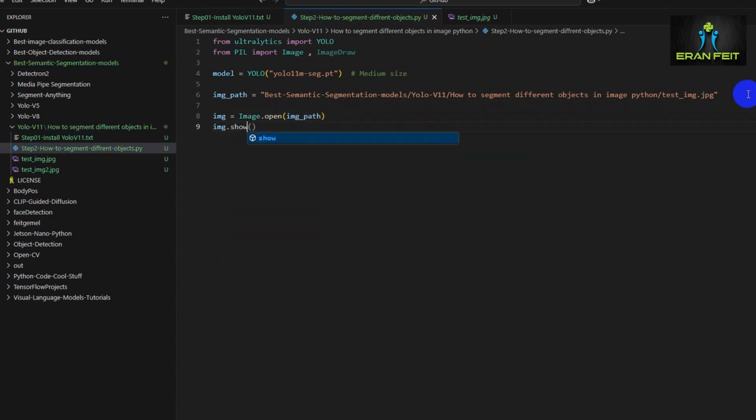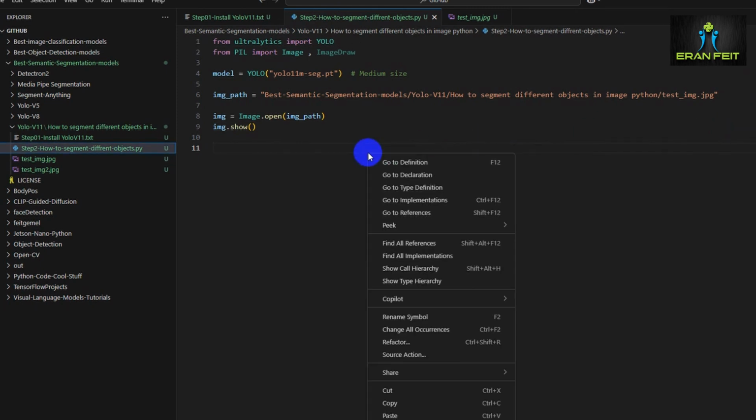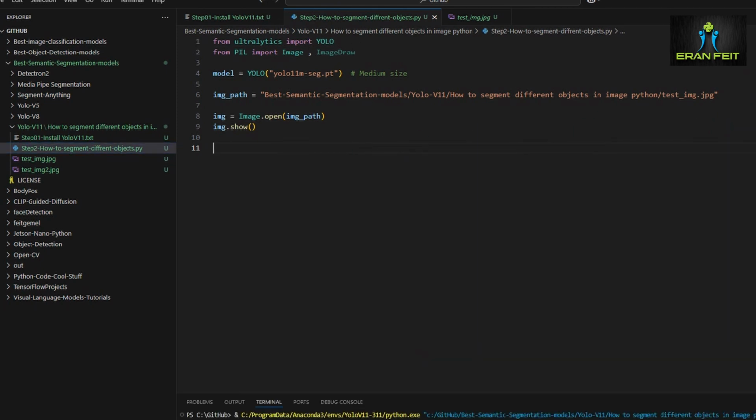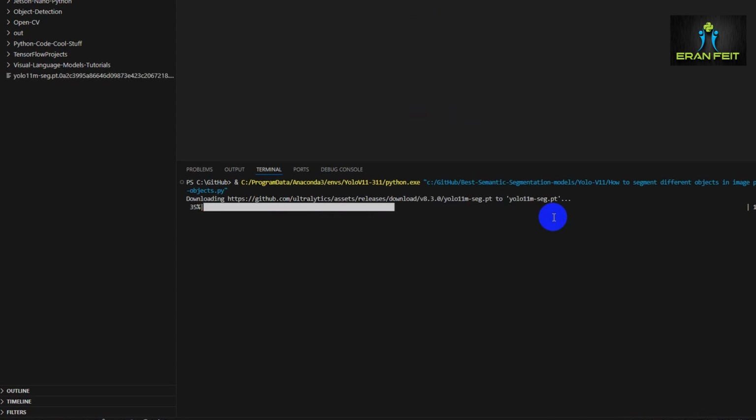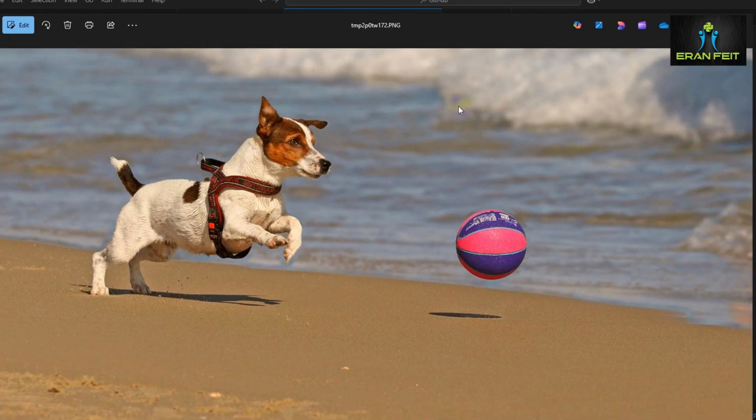Now it's time to load up our image using PIL, and let's quickly display the image to make sure we've got the right file loaded. As you can see, it's downloading the YOLO 11M weights, and now it will display the image. Great, so that is our image.